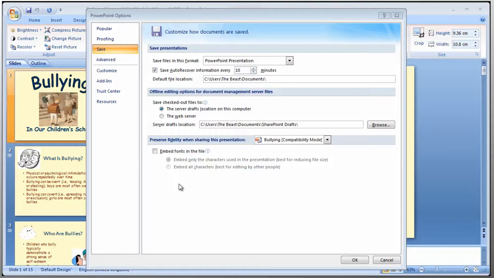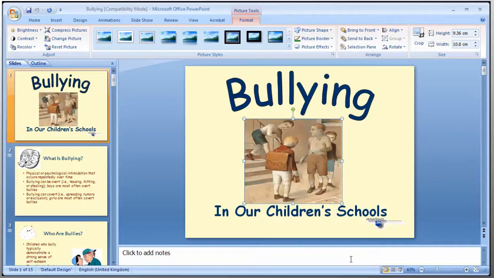Now, the other point on this particular screen here is if you ever want your PowerPoints to be viewed and edited by others, and you've used a particular font that other people may not have on their computer, then embedding the fonts will really help them to see your presentation how it should be meant to be seen. This is great if you want students and colleagues to access and edit your PowerPoints from perhaps your MLE or VLE or shared area on the network. So if you actually tick that box, embed fonts in file, and embed all characters, that will mean that your PowerPoint will always be seen exactly as you intended it.